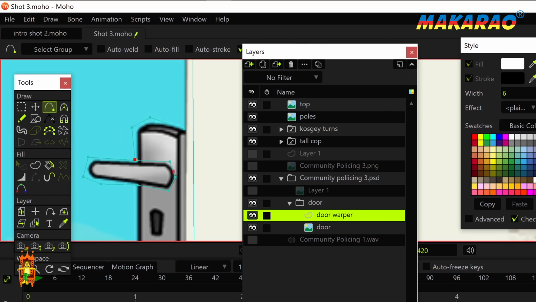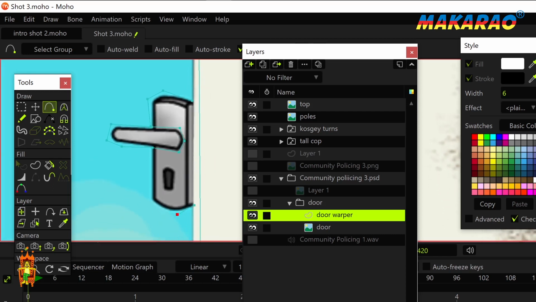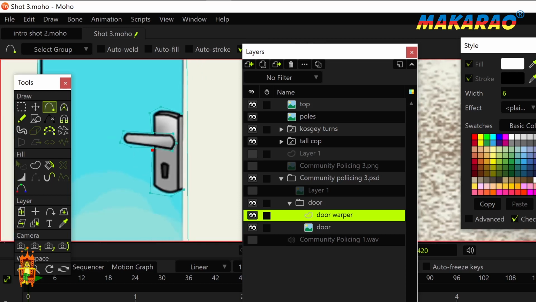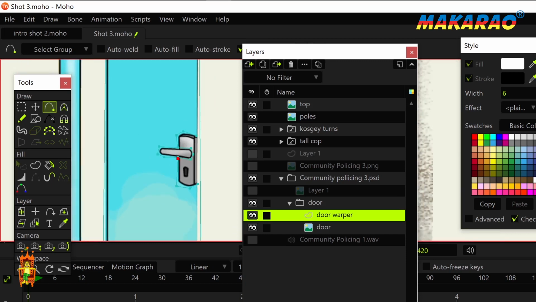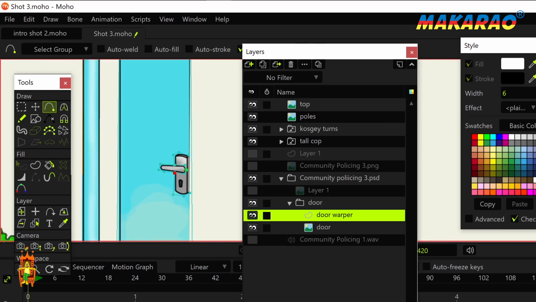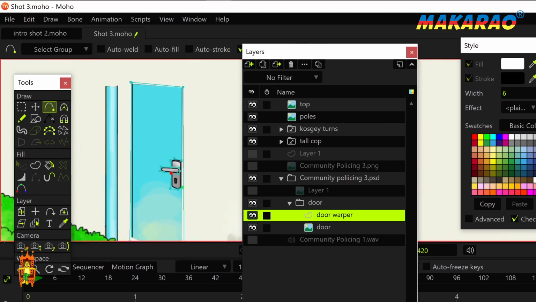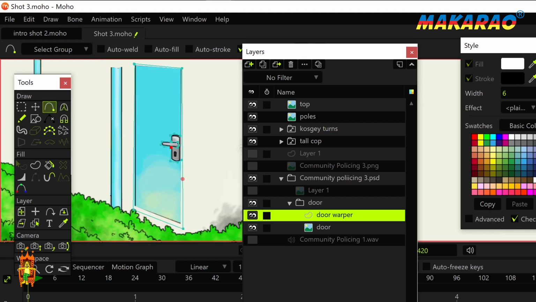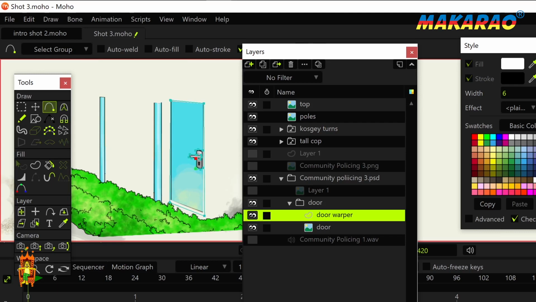It will help us because we are going to do some warping. We don't want the whole handle to be warped, hence the reason I'm creating these extra points here. They are to safeguard the warping not to happen for this whole door handle. I hope this is clear. But we are going to see if that helps us once that thing is active.